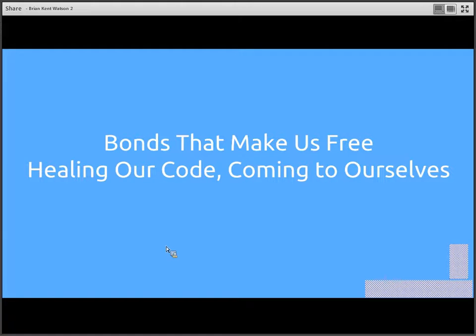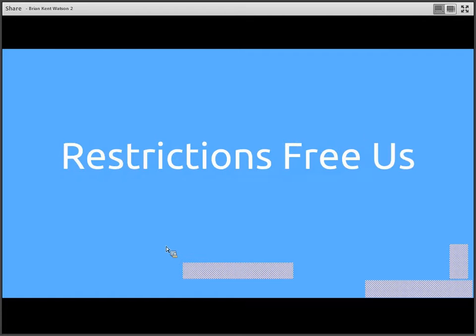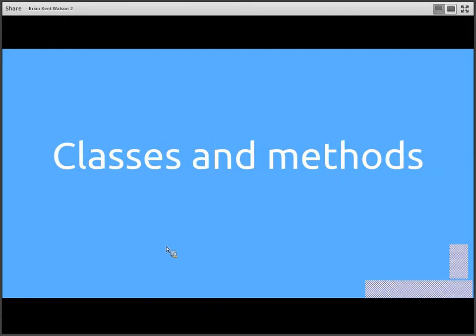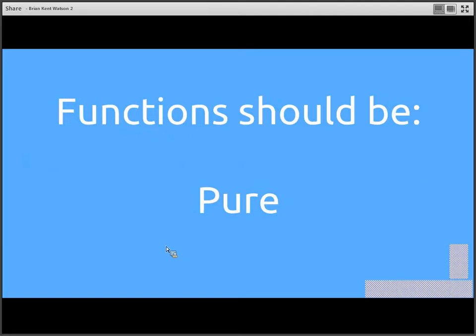Can we do even more restrictions? That, to me, partially, is what functional programming is about. Let's constrain ourselves even more strictly so that hopefully we can free ourselves even more because we get certain guarantees. So in a functional program, your basic unit is the function. We just talked about functions in object-oriented programs. So what's the difference here? These functions are special. These functions need to be pure.